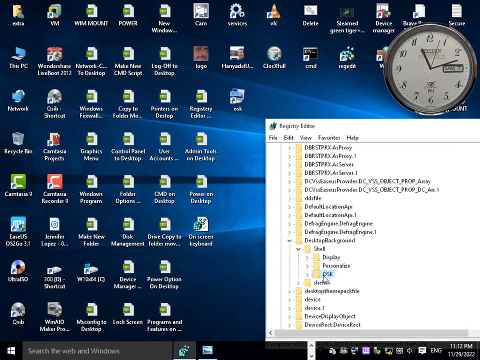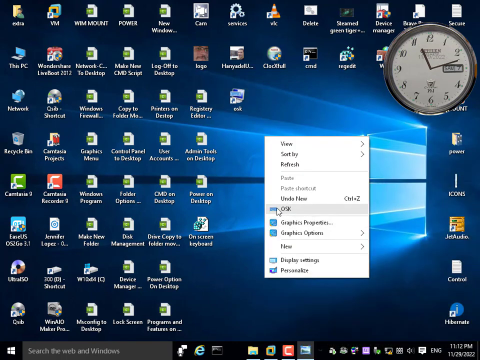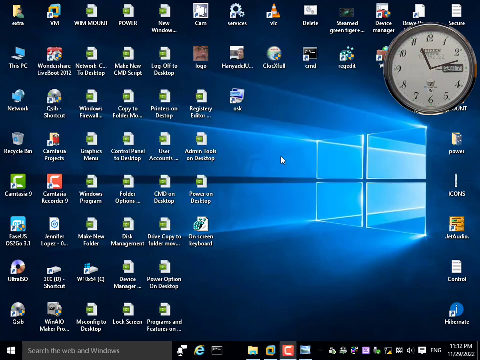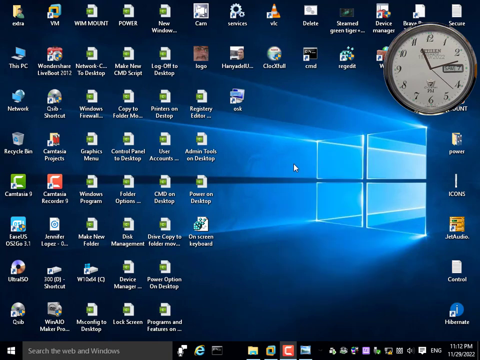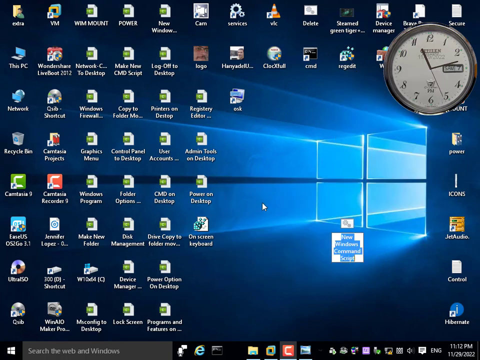Okay, now we want to remove, no need to remove now. We will remove it by command script like before. Now OSK is available and working and everything is okay. So what can we do to remove this OSK from our system or from this operating system? Now by command script, right click and make it new Windows script.